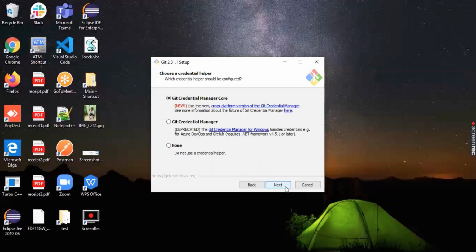Just leave whatever is selected by default and don't change anything. If you want any changes from your side, you can do it. As we see, we don't need any changes here, so you can just click on next.